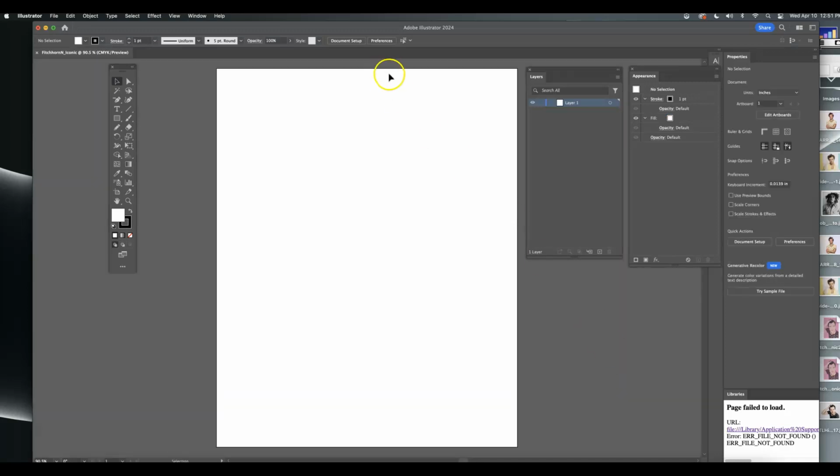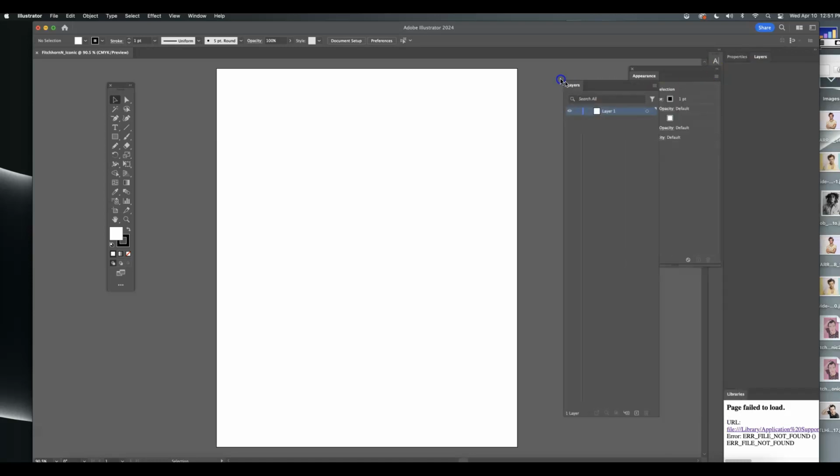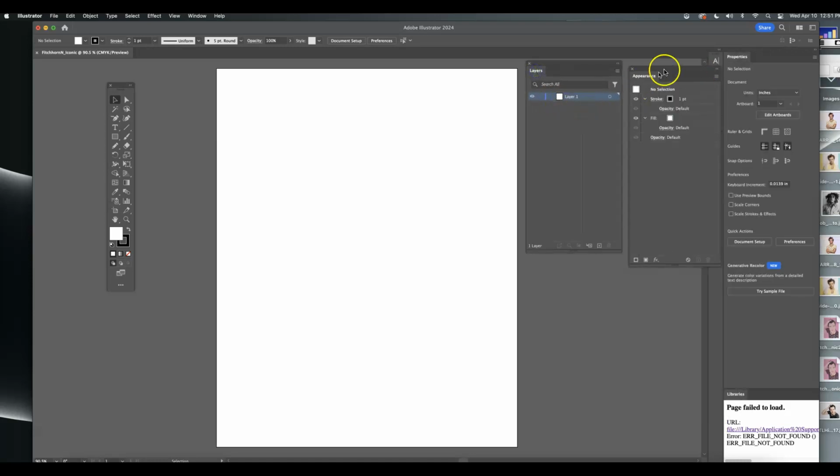You'll see the interface looks so much like Photoshop. It's not even funny. You should have a toolbar floating over here. You should have your panels over here. I pulled my panel away because it's a free form, free floating panel. You can go ahead and pull your panels out so you can see it. And you should also have properties open and appearance is open.